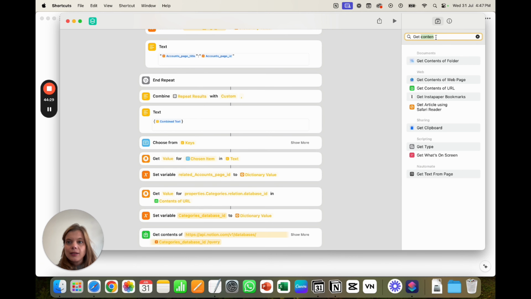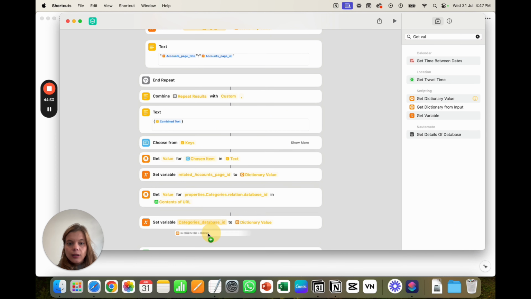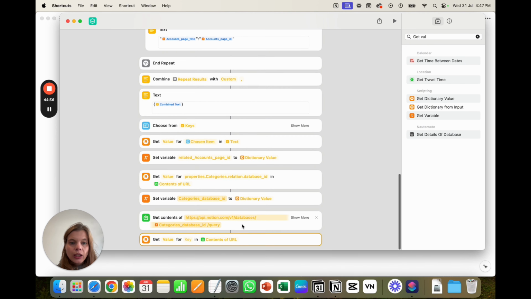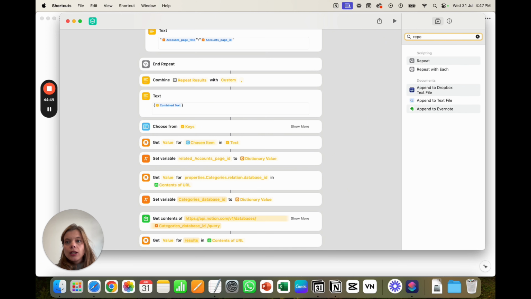Good, then we need to get the value of the results. So we need to choose the module get value, get dictionary value, and we need to get the value of the results in these contents of URL module. And then again, we need the repeat with each.